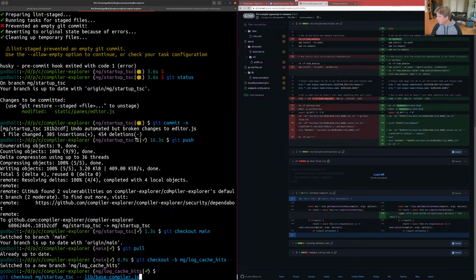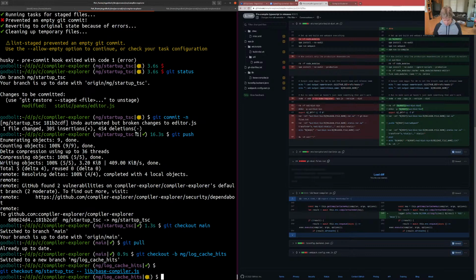Someone says 20 minutes. Yes, 20 minutes. We have to run 1,000 compilers, and those 1,000 compilers are on a network file system. And so it can take a very long time to run those compilers, just to run dash dash help, target, dash dash version, all the things that we want to do. That information, of course, doesn't change very often, which is why we have a cache, and we should just hit the cache because it's not very often that the compiler changes. Anyway, there we are. We've got this log cache hits.